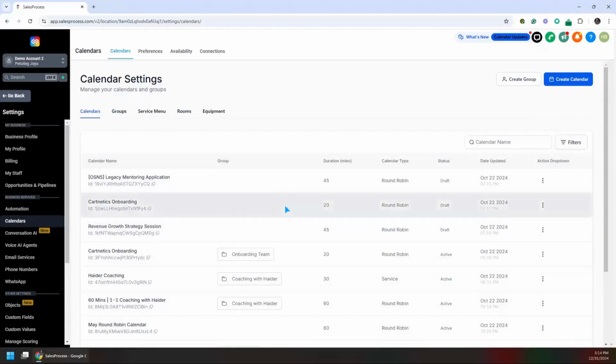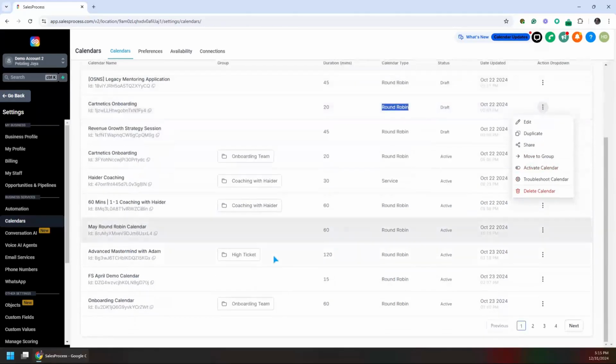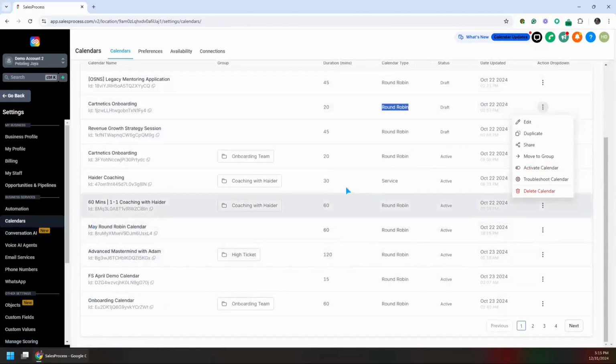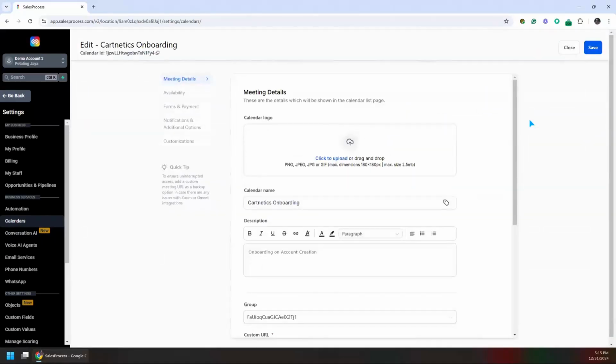And now let's see this one particular type of calendar. Anytime you create a calendar, it will be listed in here under the settings in calendars. You can click on the 3 dots and click on edit. Now, for any calendar, you will see 5 different areas. That's where you can configure the different options for the calendar, like what the calendar logo is.